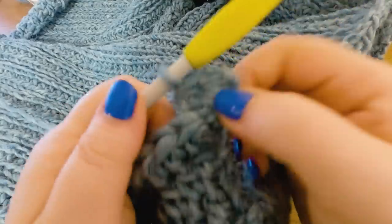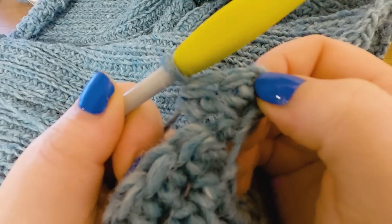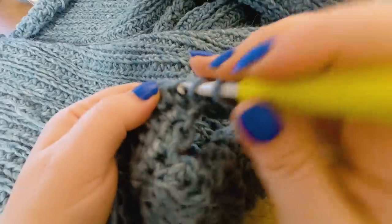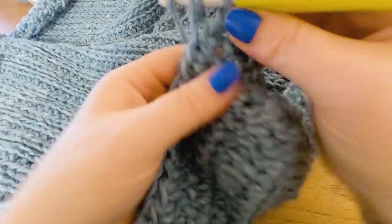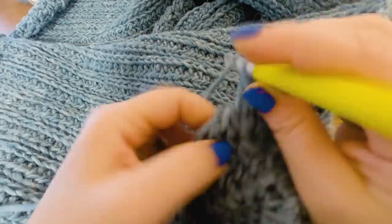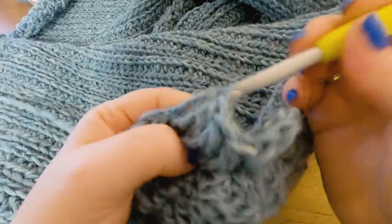And now we have added one stitch, remember, because we didn't do our little trick here with the first stitch. Now we have added one stitch, and then we're just going to continue down this row all into the third stitch, the third loop, and that will be your work for today done.